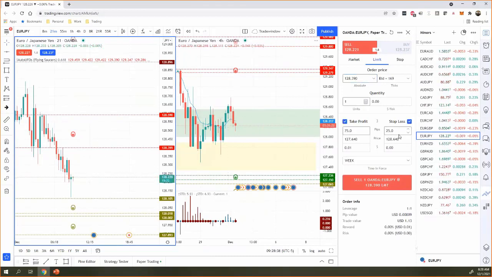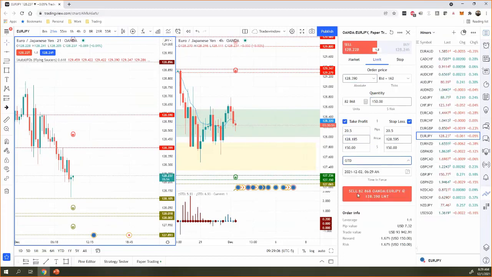All right. A stop would be at 128.59. So 590 is the top of it. We're going to round it up and add 5 more. Actually, I'm sorry, for the Euro Yen, we don't do that. 590, so we're just going to do 595. All right, don't need to add extra risk when we don't need to. Good till the 29th, we said. All right, so going in short at 128.39, stop above 59.